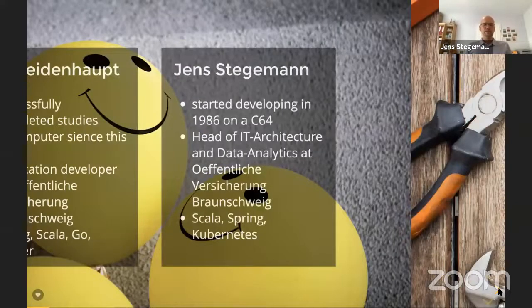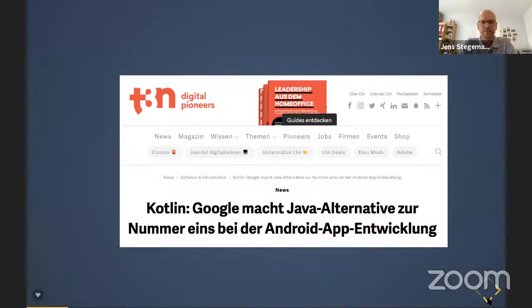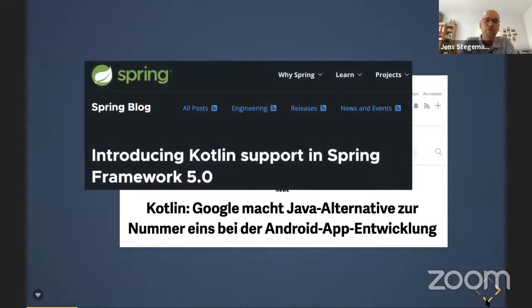So let's jump right in. And if you remember, the title of the talk is Easily Building Reactive Web Apps in Pure Kotlin. And so the first question to answer is, why Kotlin for web apps? And there are a few aspects. Sorry, this is a German article, but there's nothing more in it than that Google makes Kotlin the first choice for Android app development. And also, Kotlin support is introduced in Spring Framework with version 5, and so Kotlin is gaining popularity very fast. And we have some Android development, but a lot more Spring development in our company.